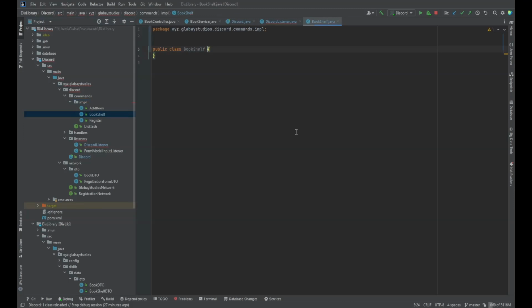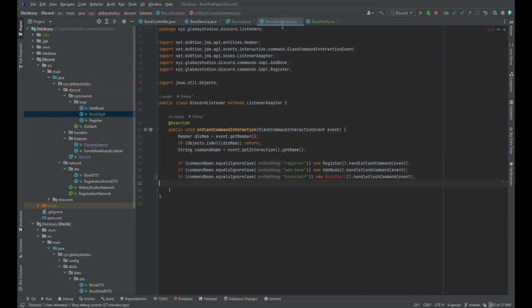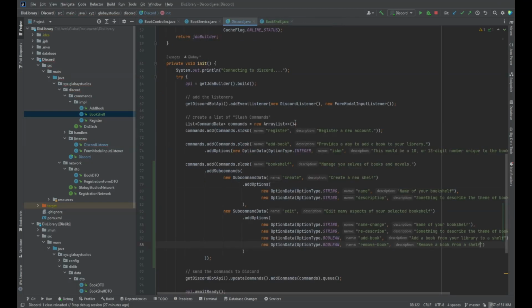This is going to need to implement our slash command interface, because that is how we are, of course, handling our slash commands. So we're going to hop back over here just to wrap up this error. So now we are listening for our Discord command of bookshelf.